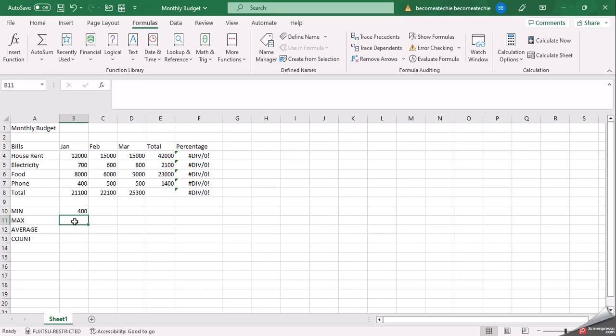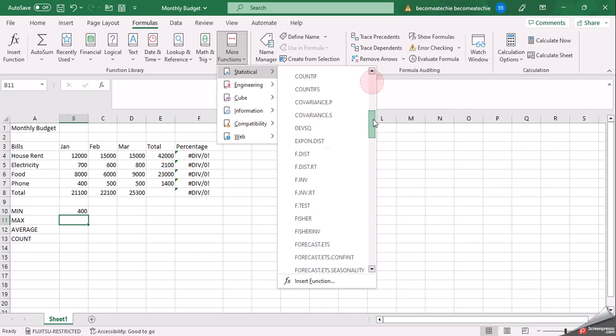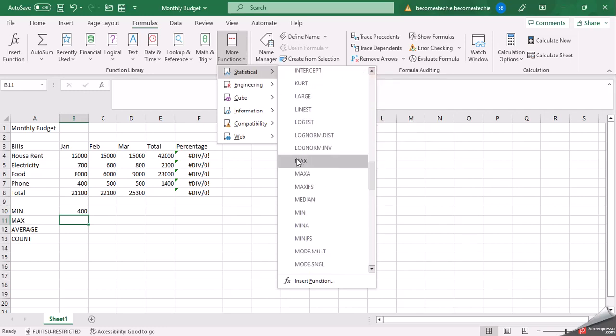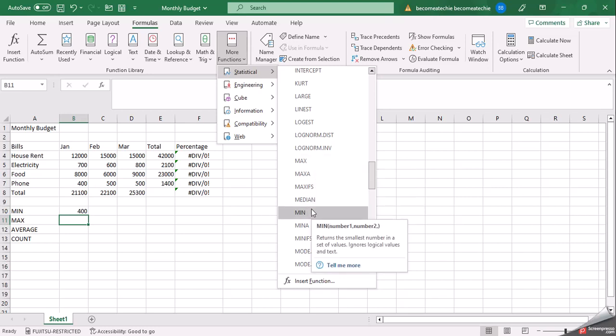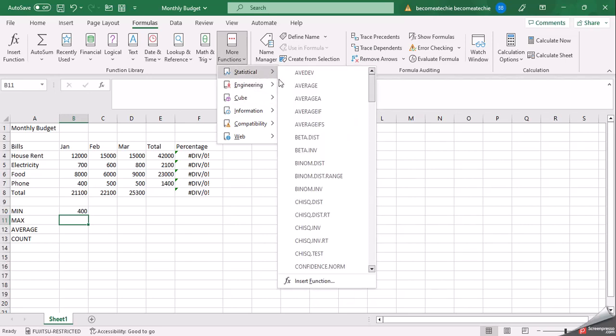Again, I don't know where max is located, but for your information I'll tell you where it is actually located. It is inside this statistical category. Inside the statistical category you can see max is there, min is also there. So if you are interested to know, you can just explore and come to the statistical category, and then you can select this.